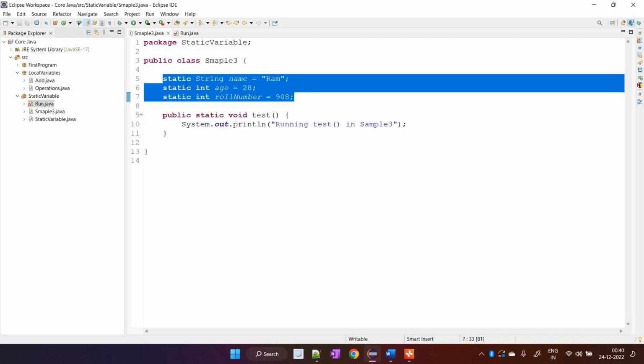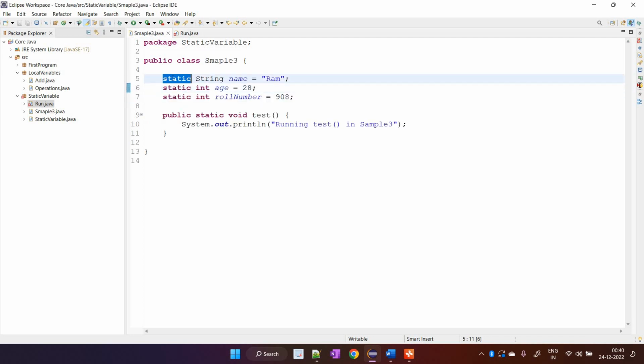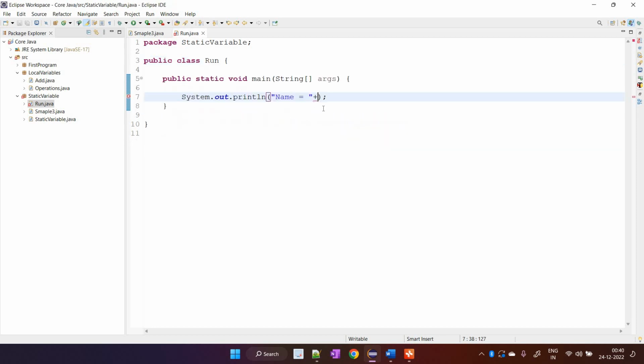Whenever you are calling any variable which is declared as static inside another class, what you need to do is put the name of the class, then dot, then the name of the variable. That's it. So inside this I am trying to call my name variable.